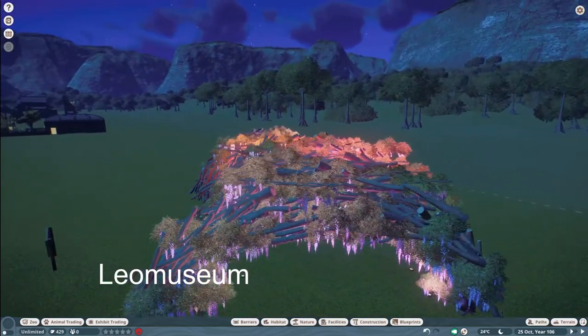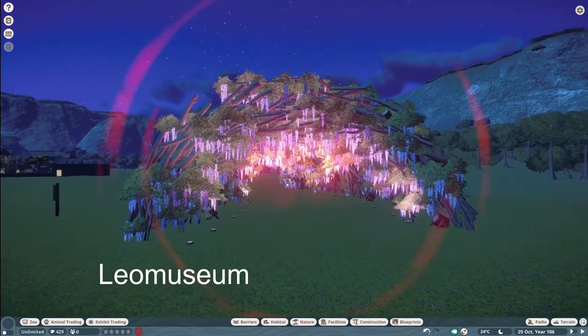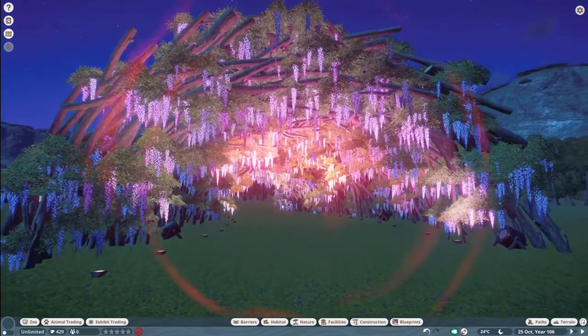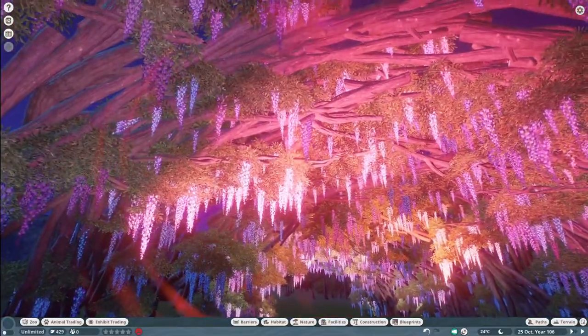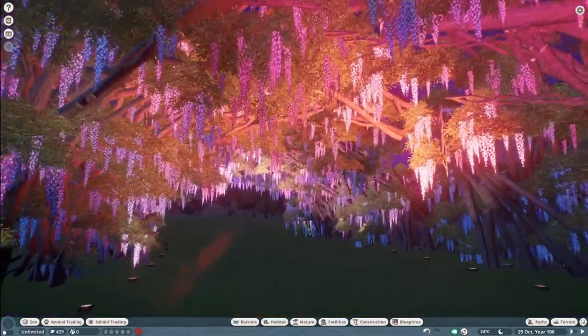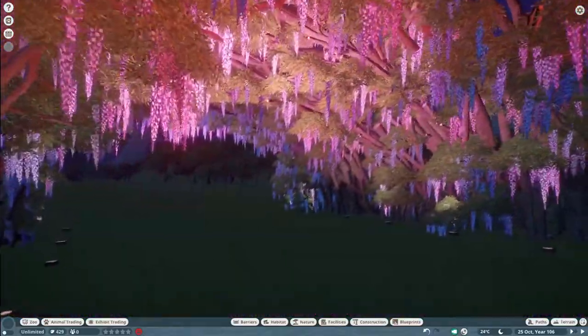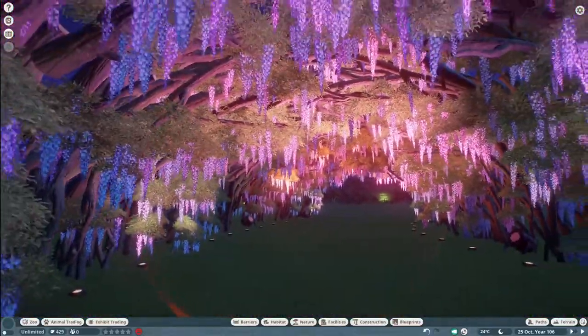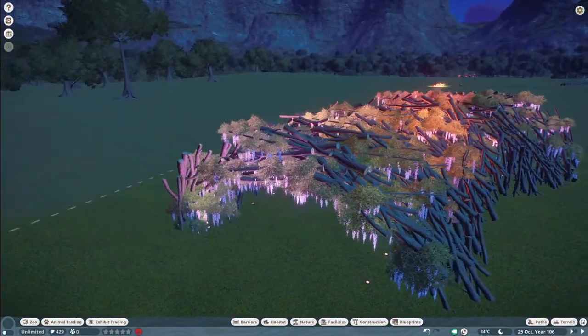Our next piece is made by Leomuseum. They call this the Wisteria Tunnel, and you can bring that into your zoo for right around $12,000. Thank you so much, Leomuseum, for posting on the Steam Workshop and bringing us the Wisteria Walkway.